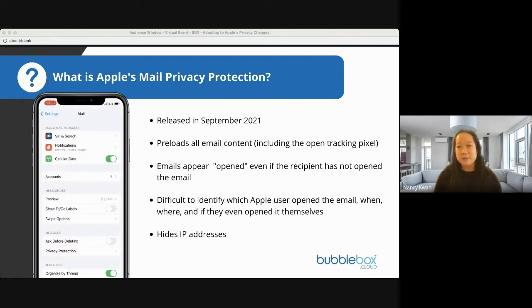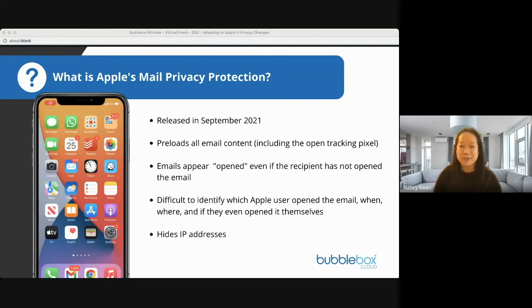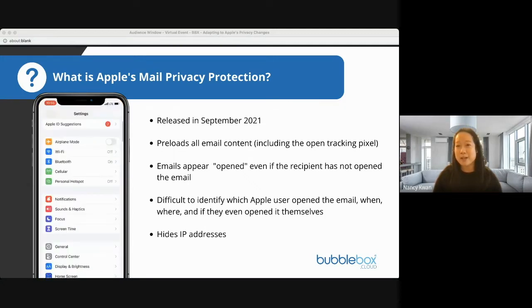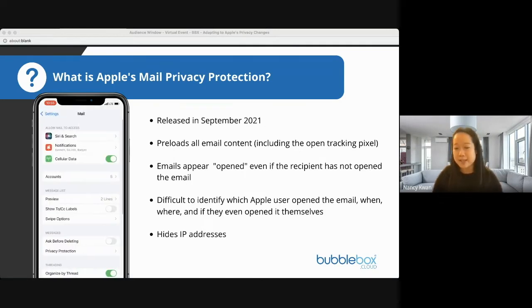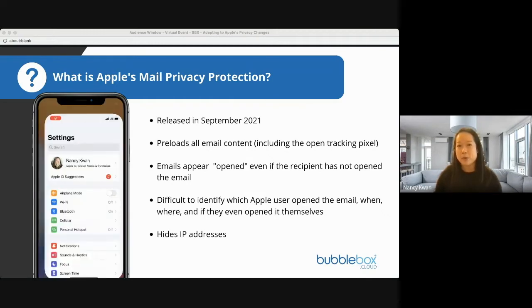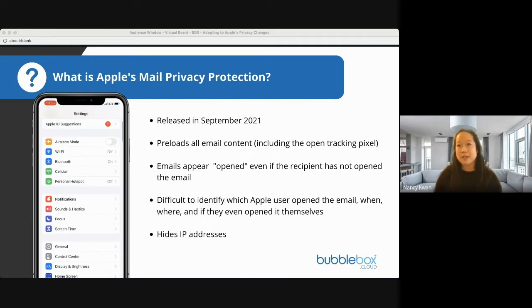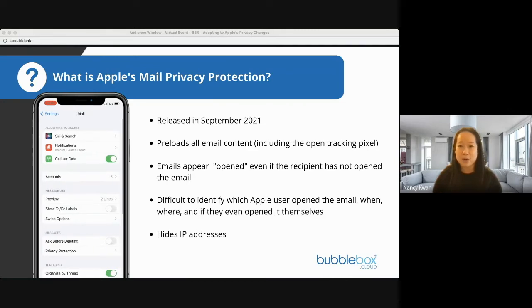I sit on a number of marketing forums, especially email marketing conversations, and there are already companies, because of their audience base, that have started sharing their experiences and are already seeing up to about a 75% increase in their open rate compared to what they normally trend at. And because this has been rolled out in September, you're kind of wondering, well, I haven't seen any impacts to our reports. Remember that iOS 15 and Monterey are still being rolled out. So it's going to take a couple more months before all Apple users accept and update their iOS, or before Apple forces the OS to update automatically on its own.